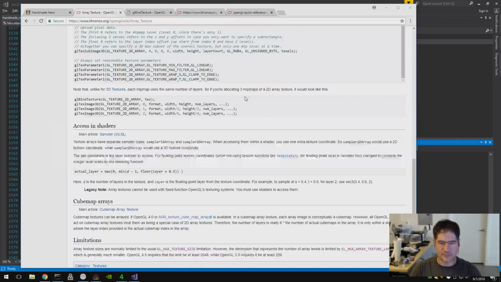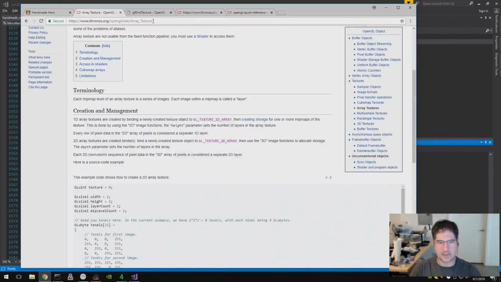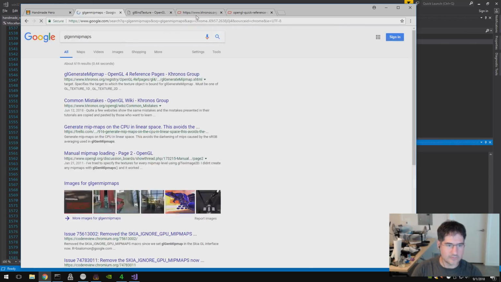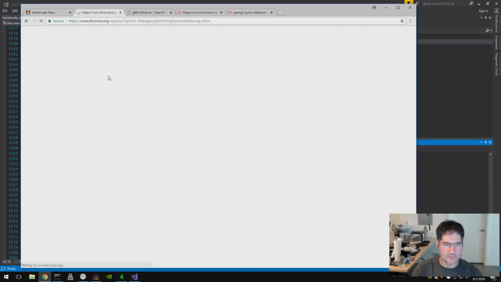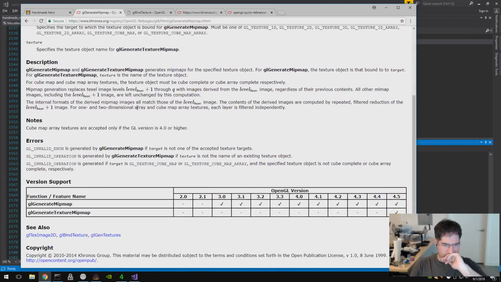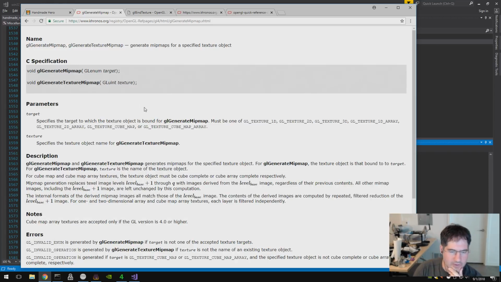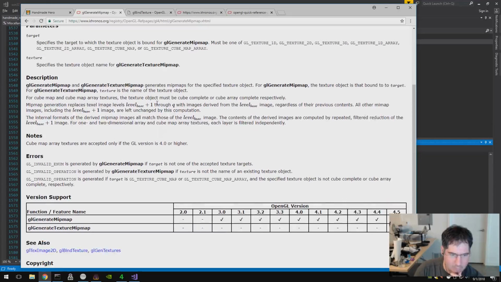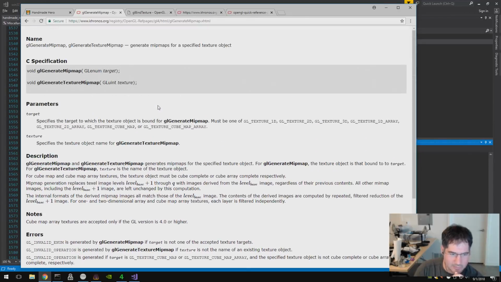I also wonder, I'm curious about, what's the GLGen bitmaps call? I was curious if we could call the generate texture map. We can't really though, because when you update one, we would only want to generate the bitmaps for one slice, and I don't think it would really allow that.